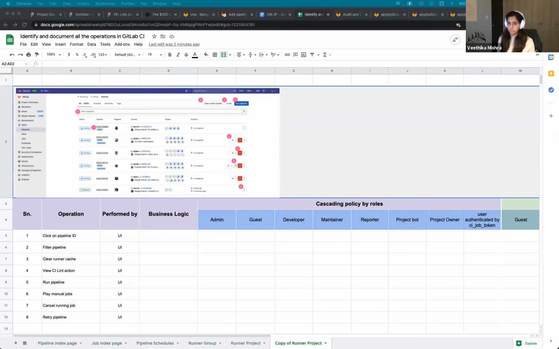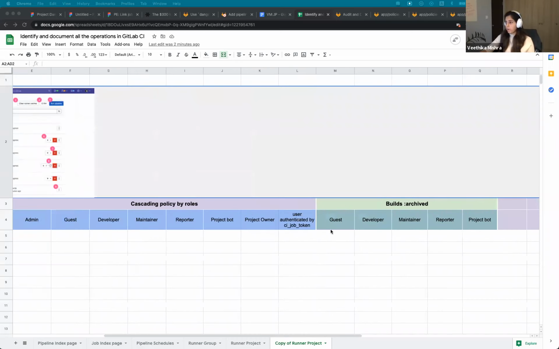Okay, yeah, that makes sense. Certain characteristics of the model, in this case the job, might disallow a specific operation in the first place. Got it. So it wouldn't be that it will not be playable for developers but will be playable for admins, for example. It will just not be playable at all.